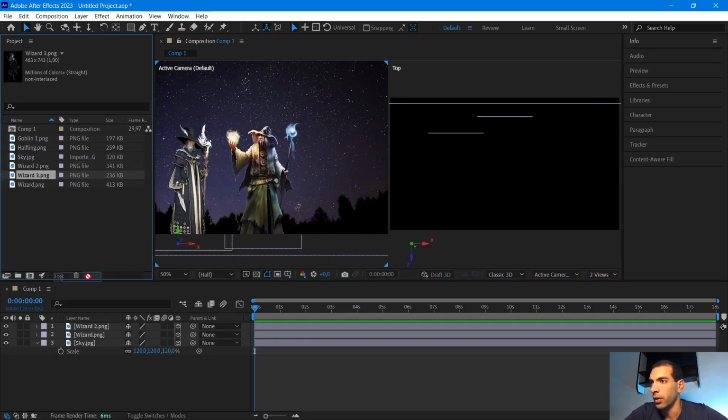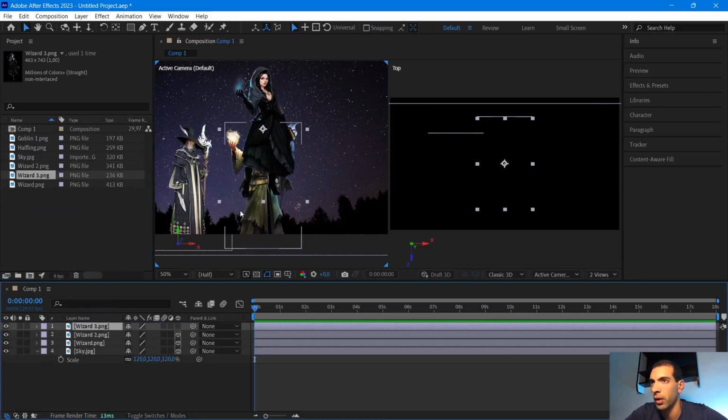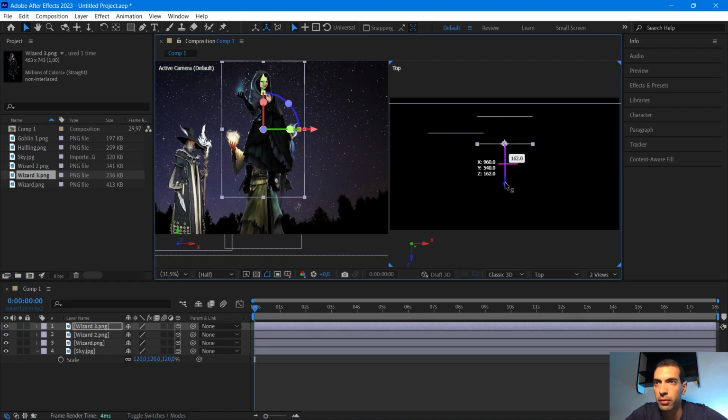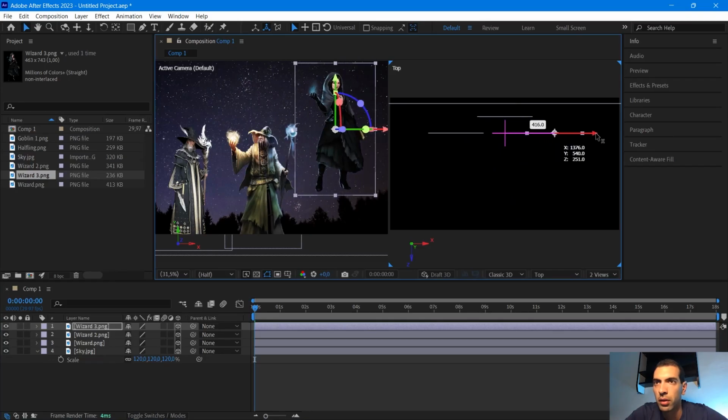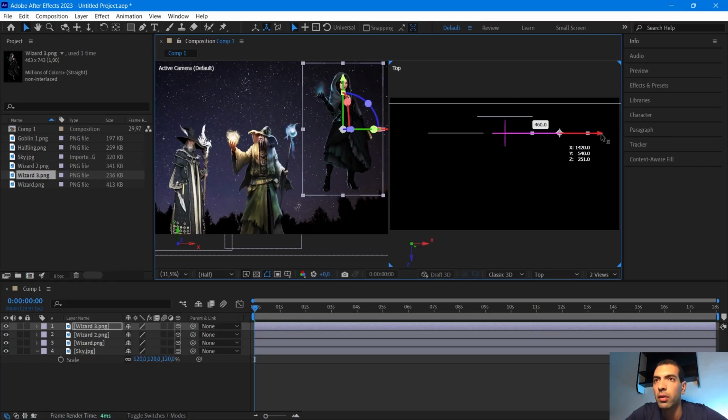I'm gonna bring the third wizard, drag and drop like this, make it 3D. I'm gonna place this wizard on the same level as the second wizard. Move a little bit to the right.